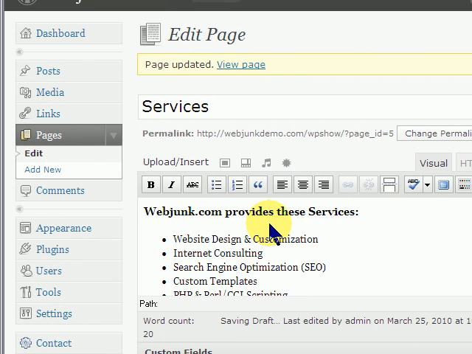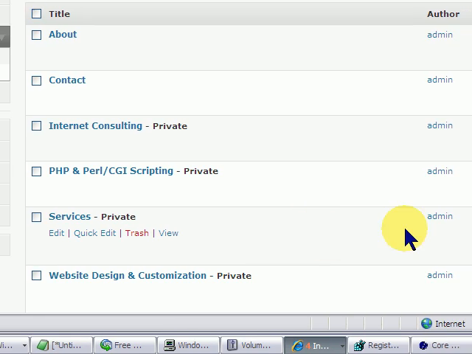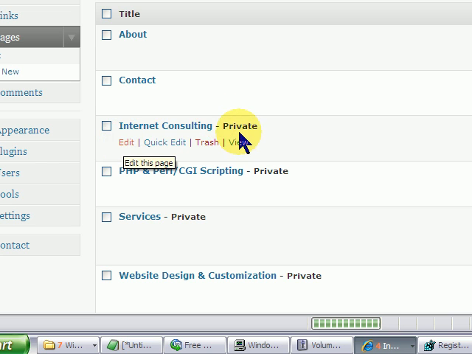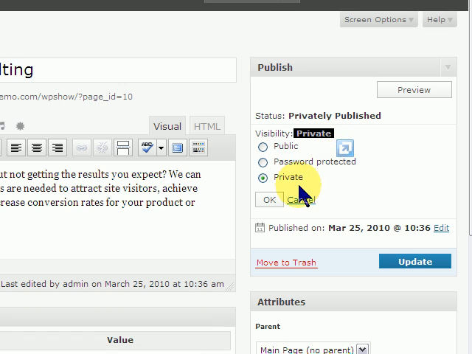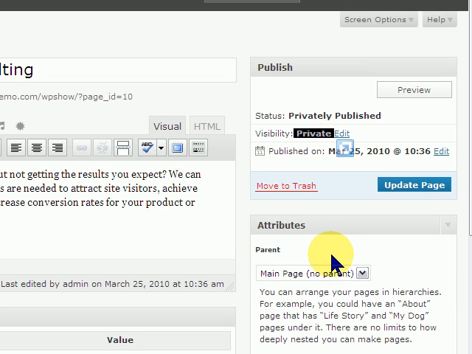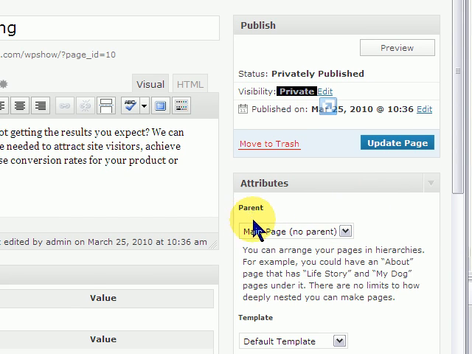Basically, I've already created some pages. What's important when you create the pages in advance, you don't want to have people seeing pages that don't actually exist or are half edited, is I create the pages, and then if you look at one of them here, I've made them private. So under visibility, I simply make it private. That way it's published, it's saved. You could actually leave it unpublished and just save, but this is how I do it, and then I just change the visibility.